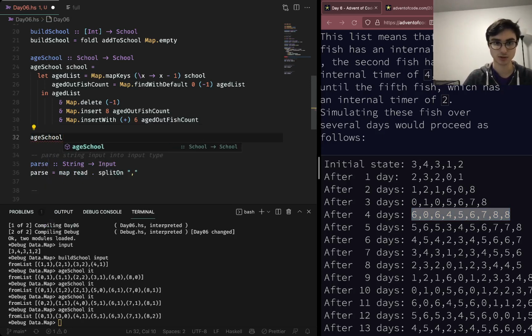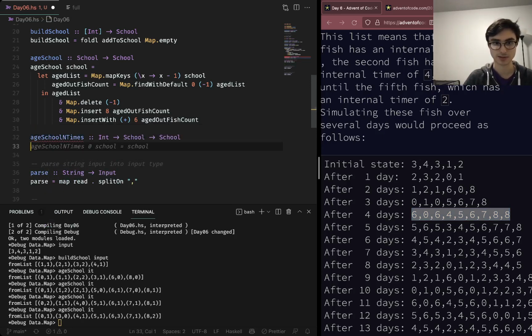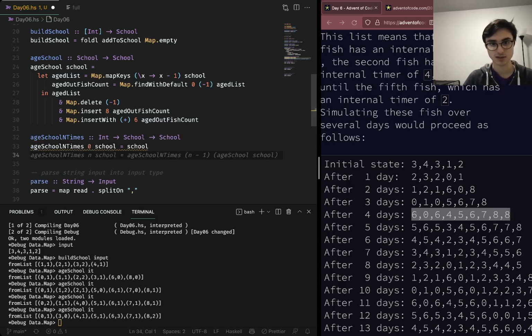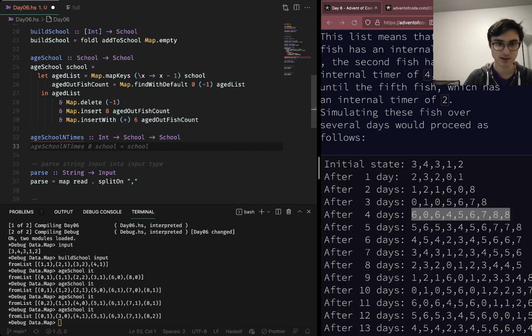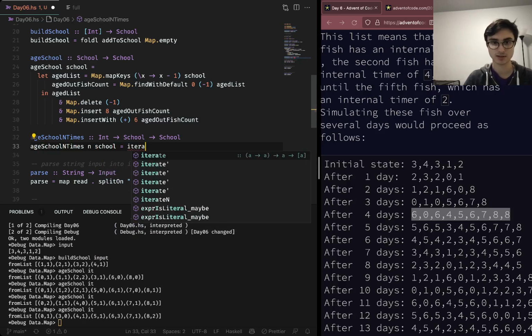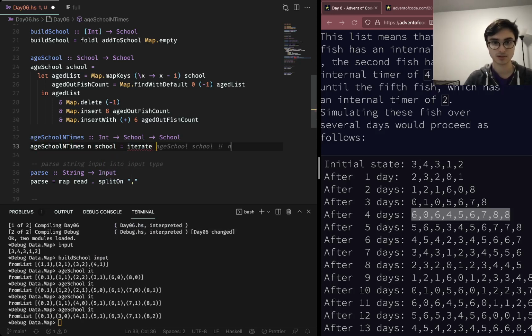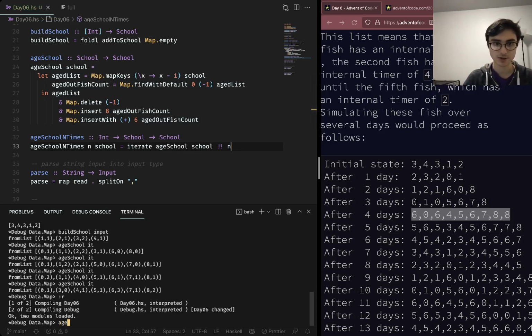Age school, n times int school, and then I bet it can write this. It wants to do this recursively. I just want to use iterate. School n times n school iterate. Age school. Yeah, I think that's right. So let's try it. Age school, n times of build school.